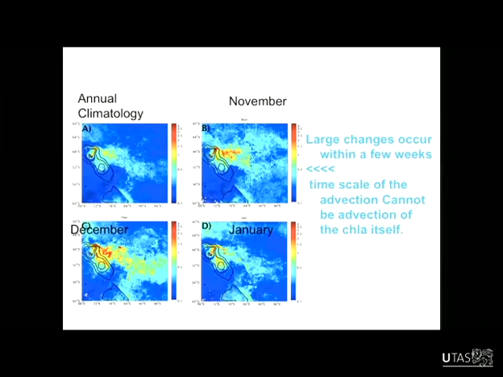So one trick we do before is we want to be sure that the bloom, and we looked at a lot of remote sensing images, happens really fast, because people will say that's just the bloom growing, forget about the advection. So we did a lot of work and found that the big change occurs within a few weeks. So it's not just the advection of chlorophyll itself. We can say, oh, it's just that chlorophyll gets advected. Well, change occurs way too fast. So this is not just the chlorophyll that gets advected. But you can't prove the point. You can just get a feel that it's not. We're scientists, we like to prove the point.